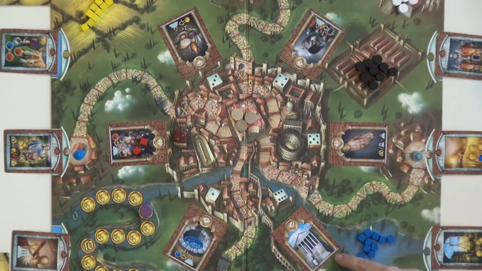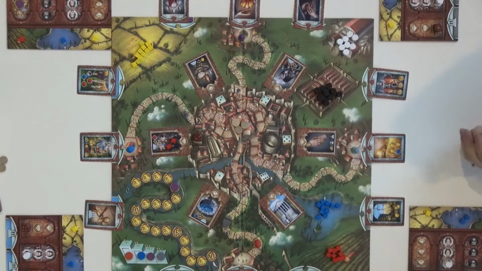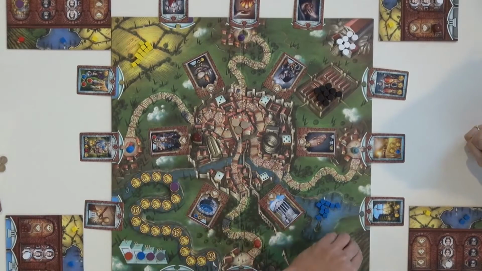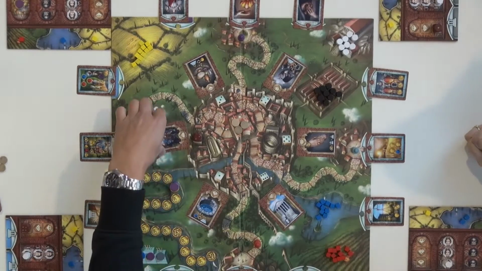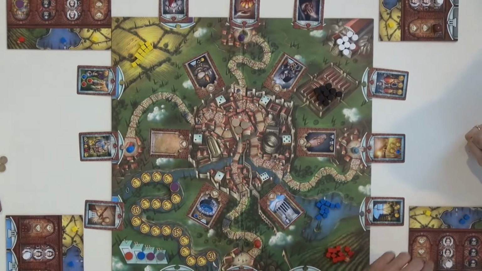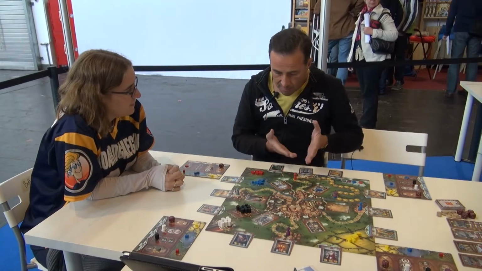So anytime we see this little staircase with an up arrow, it is walking along the path that will ultimately trigger the end of the game. Exactly. Which is also a victory point. Now I can close this one. And now the next player has a chance to go up.